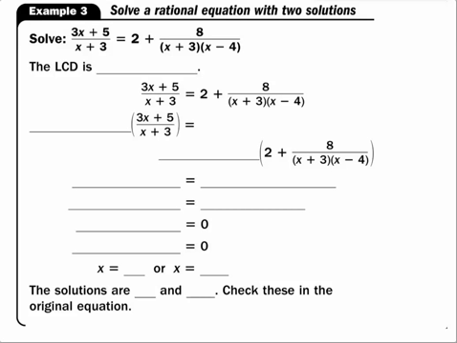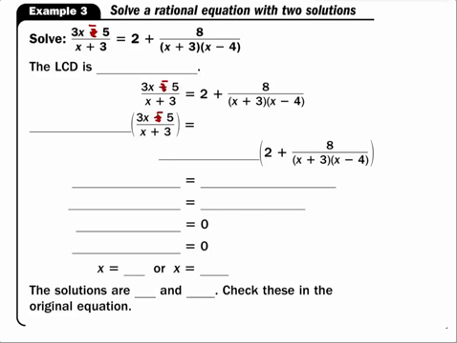Solving a rational equation with two solutions. What is amusing about this is the fact that the book got its own example wrong. So, I need you to confirm that you have changed 3x plus 5 to 3x minus 5, and that means that everywhere else where it says 3x plus 5, a change has been made to 3x minus 5.